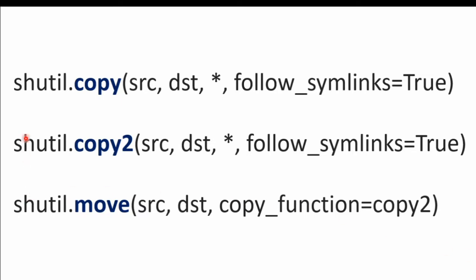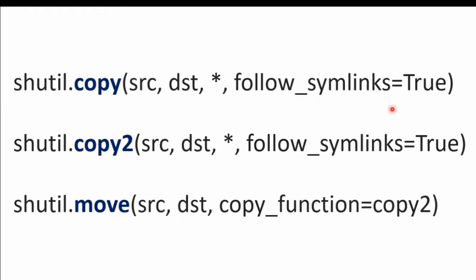So here we have the shutil module and we have the method used to copy files. And here we have the arguments. We have src for the source of the file to be copied, and dst, the destination. And we have this argument which is optional, for symbolic links or soft links used in Unix systems, which are equivalent to the shortcut of files in Windows operating system.